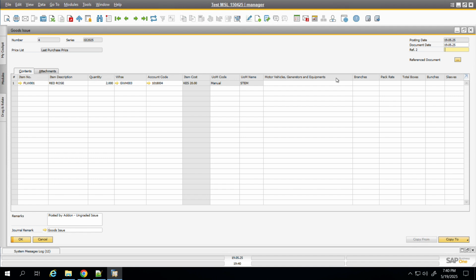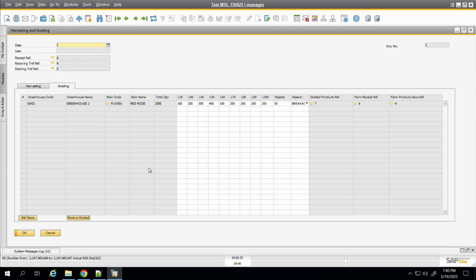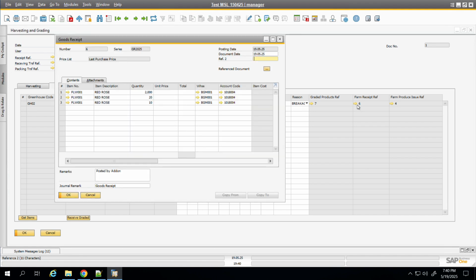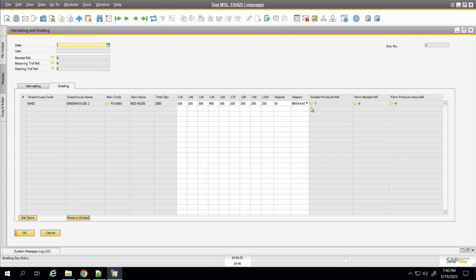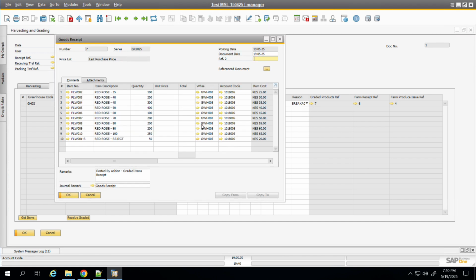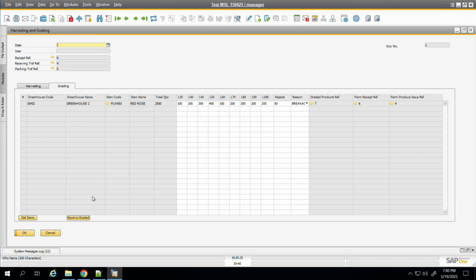So this is the goods issue that happened. Receipt and issue have happened, so the quantity is removed. The finished good quantity has come directly from the farm. The total graded received as finished goods is these items. So these items are ready for sale.